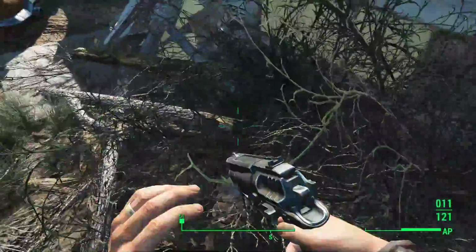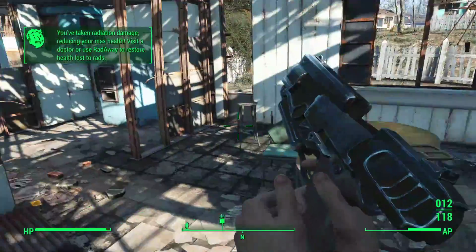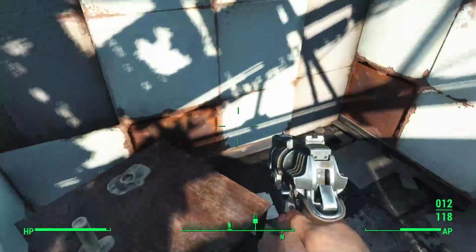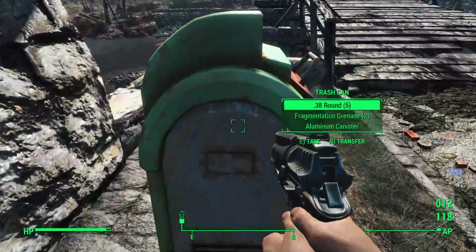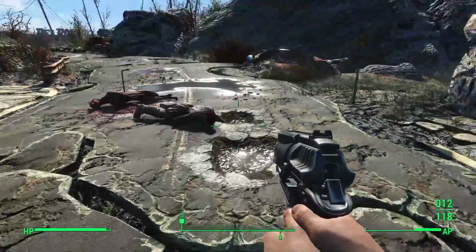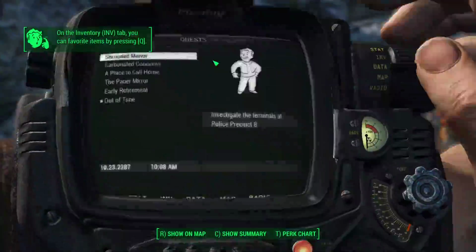Deal with this red roach over here. Should have already had my gun out. I think, yeah, there's a bottle in there. Antibiotics is always nice to find early, even though I am going to be getting Chemist really early. Oh, aluminum canister. It's pretty nice to start out with in there. And grab the drifter outfit for just some extra protection. Might as well just wear that now.